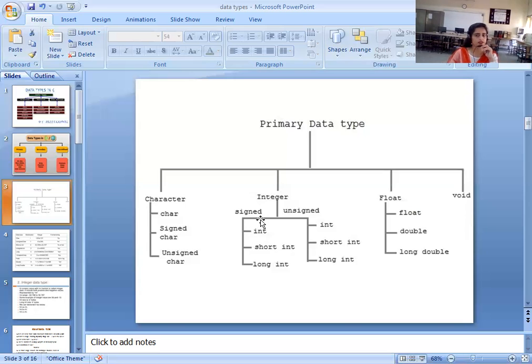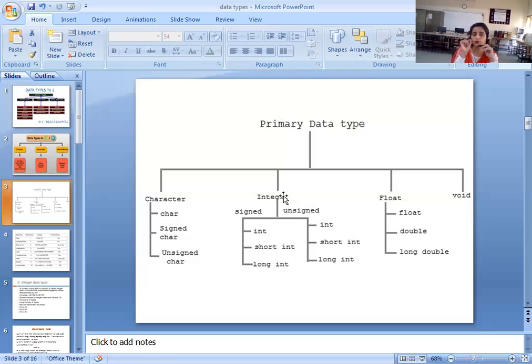Signed short int, signed long int. Like this, we have to use it whenever we need to use it in the C programming language while typing the program, and we will not write integer there. We will write only the keyword, that is int. Okay, so if we need to use the unsigned integers, then we do not have to mention the unsigned, because by default the C programming language considers int as unsigned int.